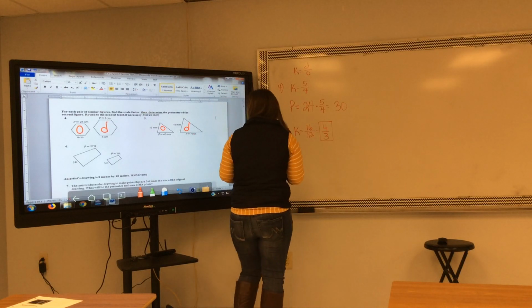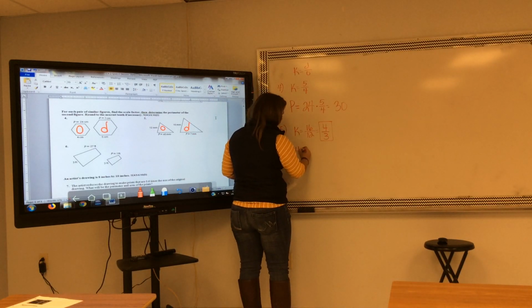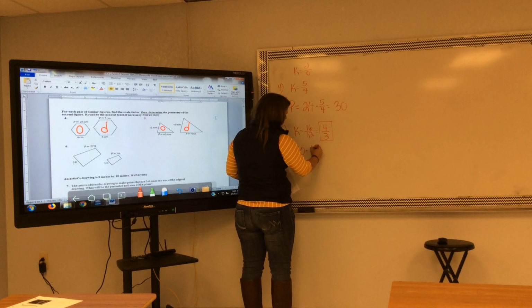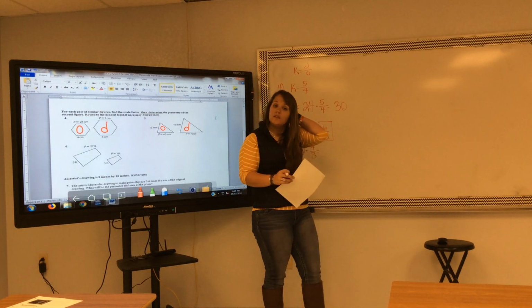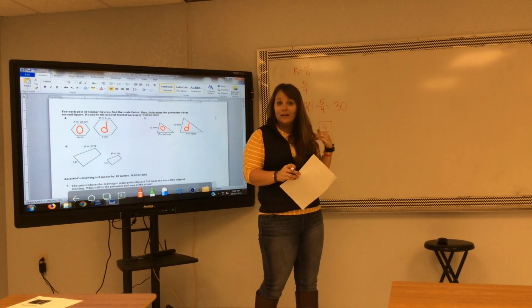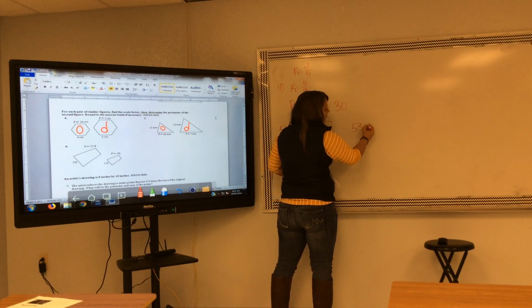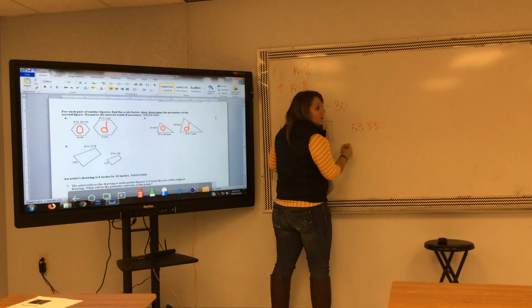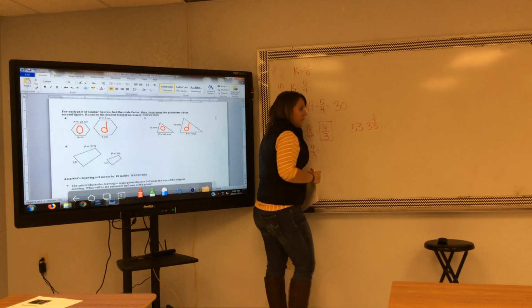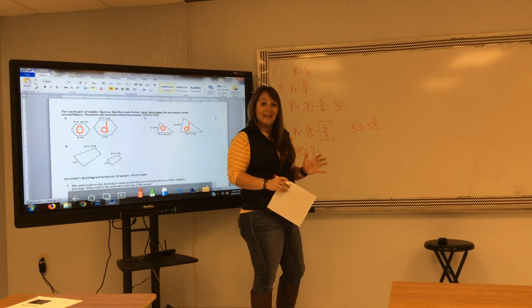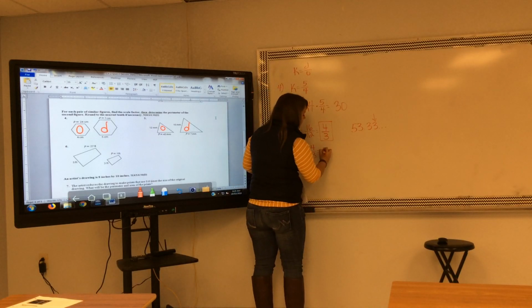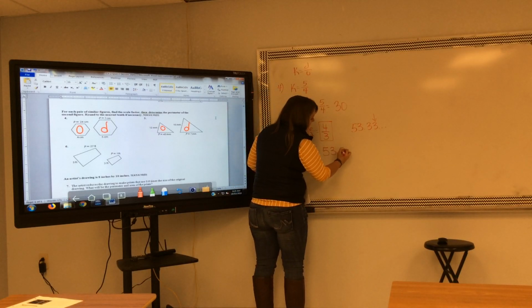Okay, so my original perimeter was 40. I'm going to multiply it by my scale factor of 4/3. And when I do, I get 53.3 repeating. But since it says round to the nearest tenth, I have 53.33 and the 3 is going on, I look at this 3. It tells me to stay. So I don't need to round up. So my answer is 53.3.